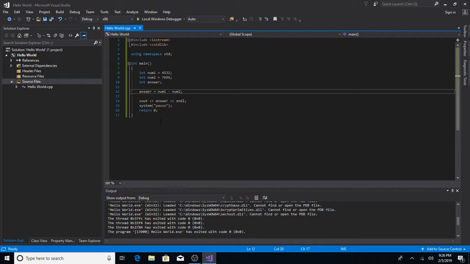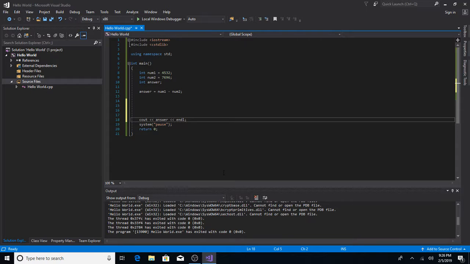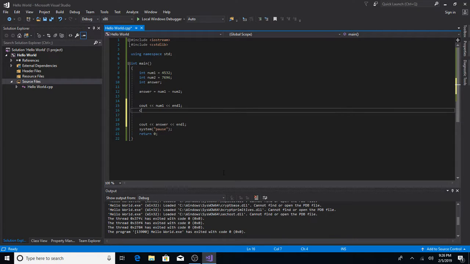So let's make this a little more intuitive. Let's get it to display some information here, so we know what each one of our numbers is. So let's just move this down a little bit. So let's cout num1 and put our inline characters. Let's cout num2 and put our inline character.